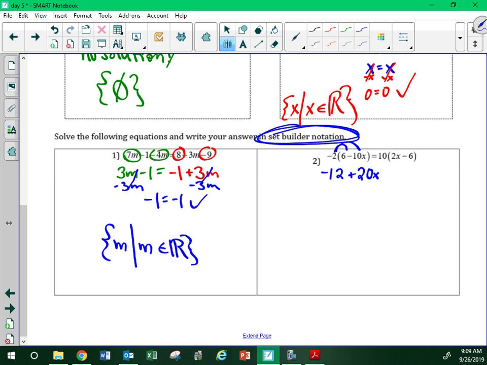And again, guys, something I've seen when creating your mini quizzes and tests is that we use negatives along the way. So use a calculator to help you out. Negative times negative is positive. It slips out all the time. Like when it says negative 6 minus 10, I always think it's still a positive 10, but it's not. Alright, and then here we have 10 times 2x is 20x. 10 times negative 6 gives me negative 60. Equals 108.